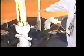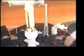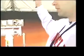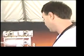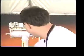This rod here is a low-gain antenna to also communicate directly with the Earth at a very low data rate. And that little stick there is a UHF antenna, and that's what we use to talk to Mars Global Surveyor and Mars Odyssey. So that's a pretty nice array of communications instruments. In the far back there is our little sundial calibration target that we use to get the colors right on the cameras too.